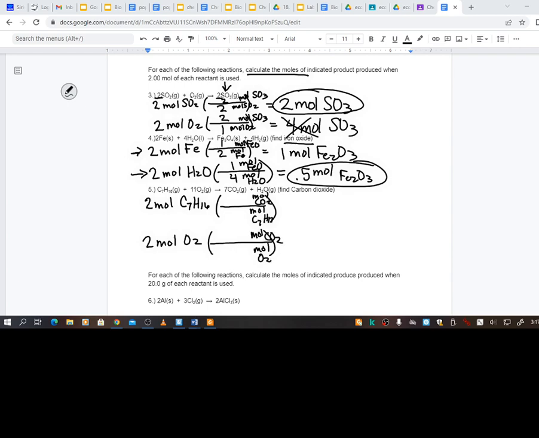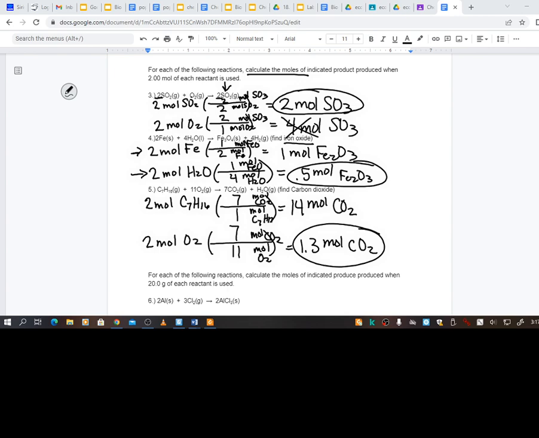Okay, use your equation. This is 1, CO2 is 7, oxygen is 11, and CO2 is 7. So this would be 2 times 7 is 14. 14 divided by 11 is 1.3. I would make 1.3 moles of CO2, and then I would run out of oxygen, and my reaction would stop. So I never get a chance to make 14 moles because I've run out of one of my reactants.